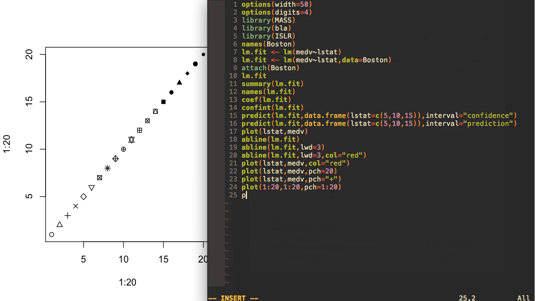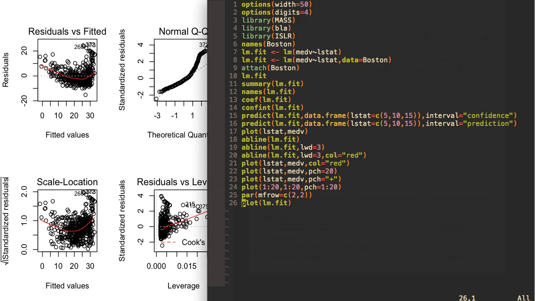Now the diagnostic plots, which we've already done, but we're going to do again, that come by default from the linear model object are going to be seen here. This sets up a 2x2 panel, and this is going to plot LM fit, which by default is going to have 4 graphics.